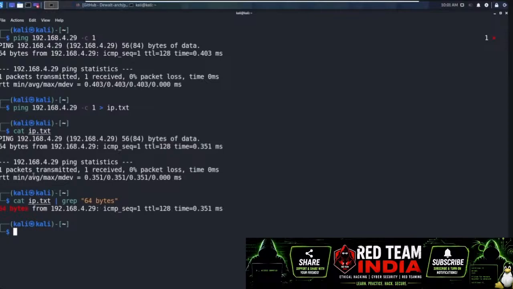So when we run this on a bigger scale, which is what we're going to do, we're going to need to grep out this information and extract it to where we only get the IP address back. We're going to start narrowing down and grabbing this IP address, and then I'm going to show you how to take this all in one instance and run it. So from here, I want to do another command. Every time we pipe, we're saying, run this command, then with that command, run this command, then also run this command too. We're going to keep running commands on top of this to narrow things down.